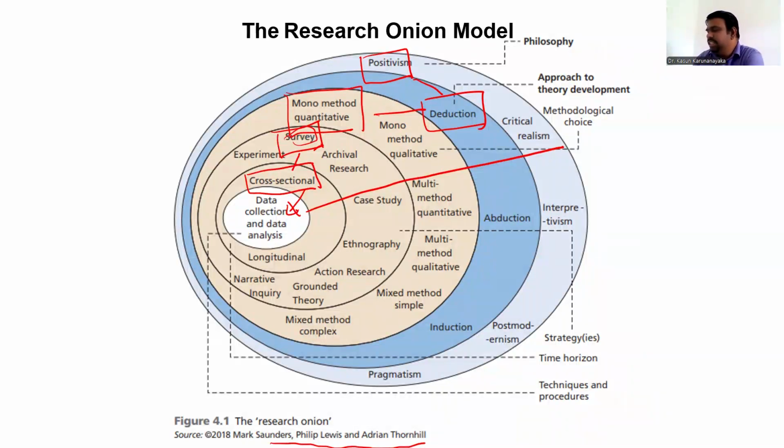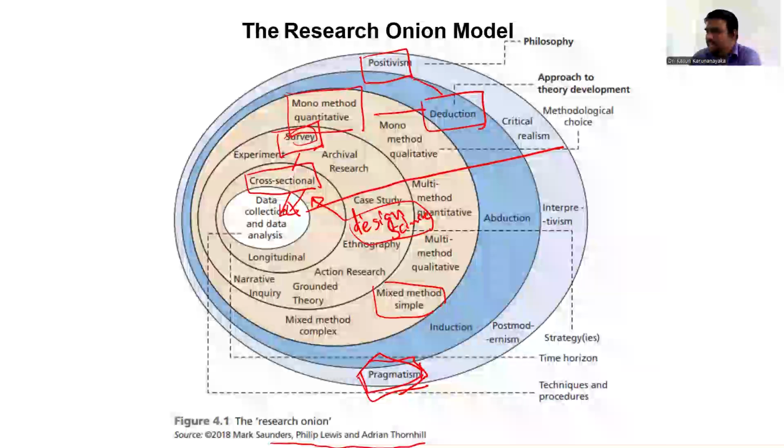On the other hand, if you think about a pragmatism kind of research, where you will develop something, right? In that case, we probably go for abduction or deduction again, right? And then you can use mixed method, and you can use a design science research strategy, which is not shown here. Then you can again go for cross-sectional, and like this you can take decisions, or if necessary you can do longitudinal data collection as well.